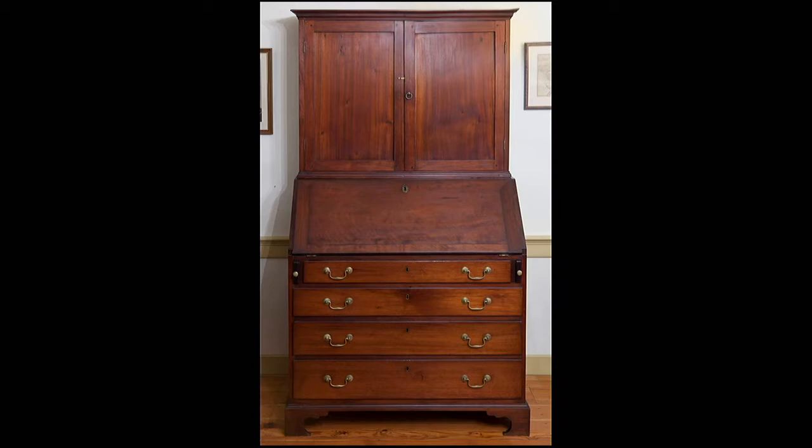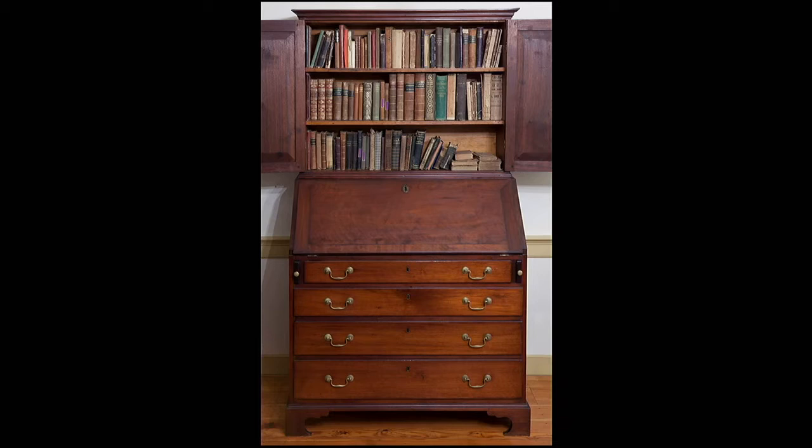This is a desk and bookcase that my daddy bought in 1937 at a family sale for 75 dollars. It didn't have these braces — I put those back in the original holes. In the top are the books of my paternal great-granddaddy, Thomas Meredith Mason. He was obviously an educated man. Our family lived just below Chapel Hill, and the land that should be mine is now under Lake Jordan — condemned in 1971. These are very scholarly books.